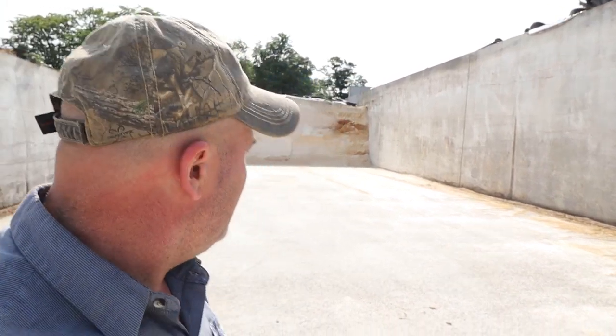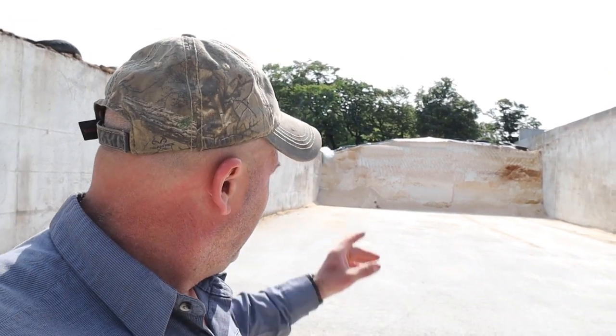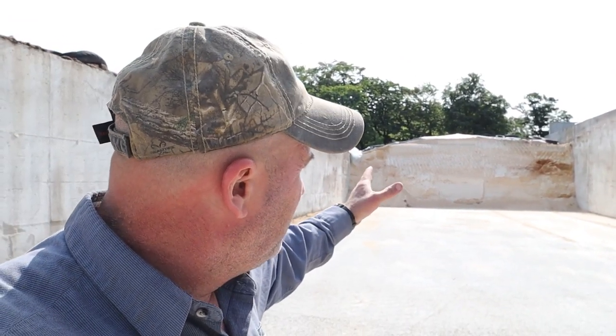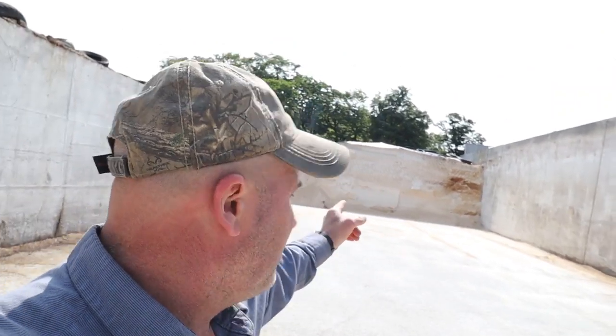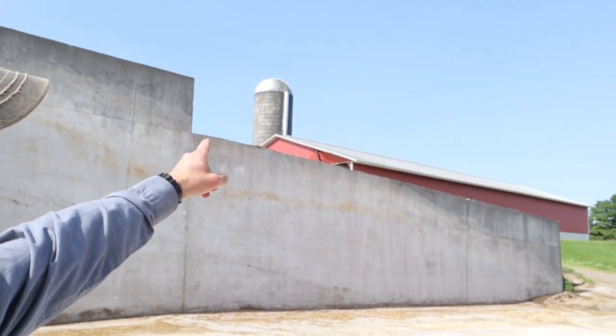All right, we are down to the high moisture corn bunk right now. It's just about empty. We haven't got much left. It is Monday morning, and I would suspect by the end of the week this high moisture corn is going to be gone. And when that's gone, we have to switch over to the big silo, which is right there.